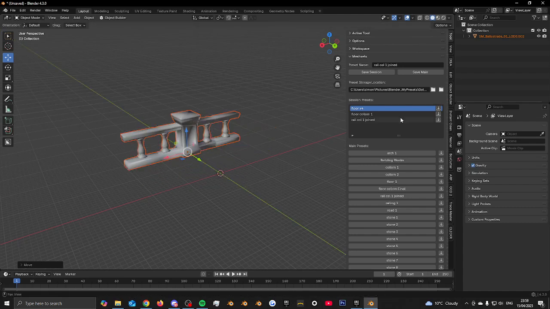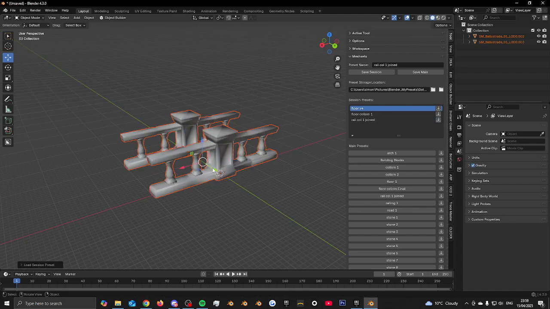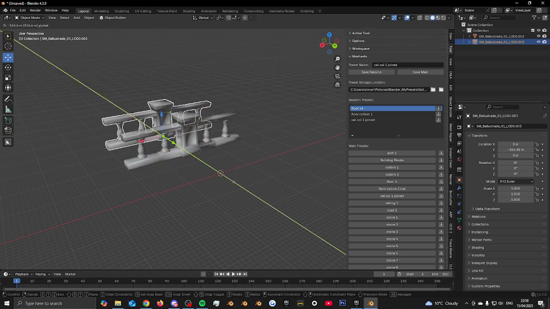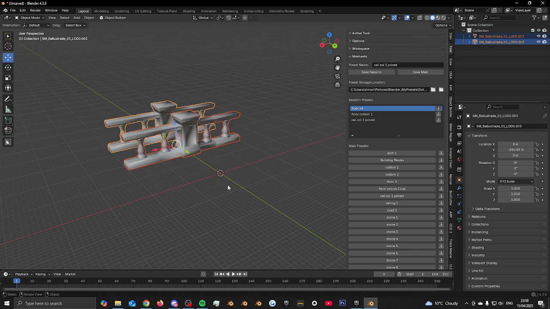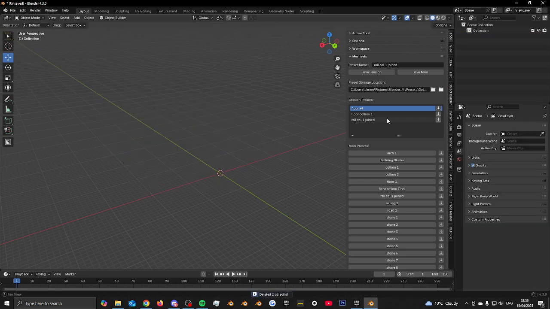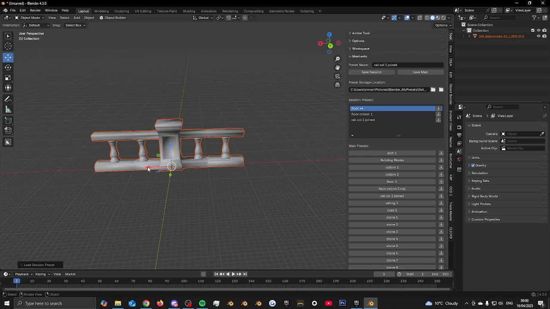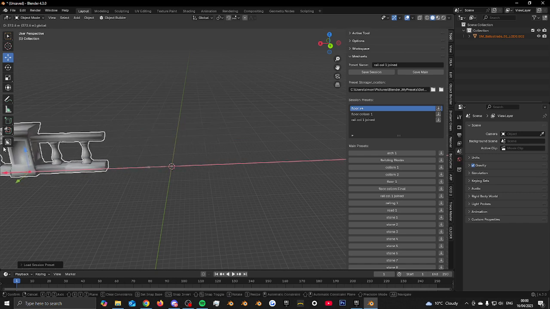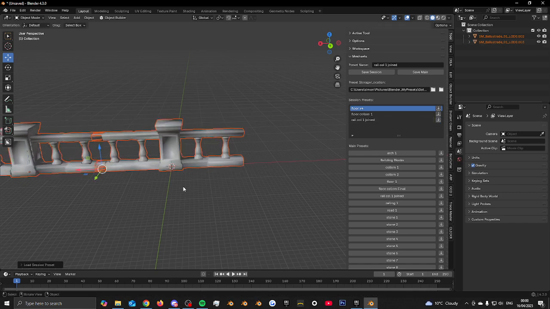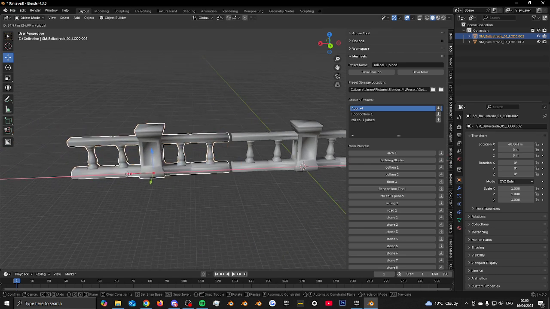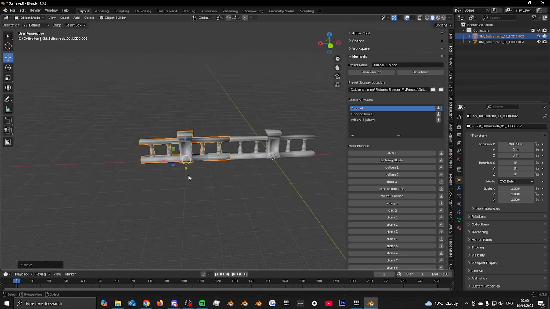Now, say for instance, I want to build something using this. I could go, oh, right, you know what? Save session also saves a bit of time as well. Why? Because I can then go, right, there we go. Move this over. Like so.